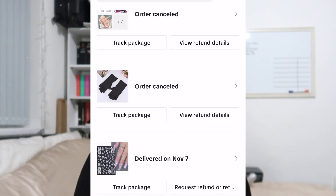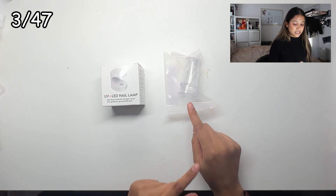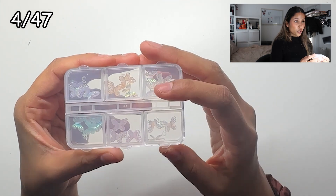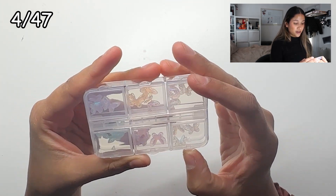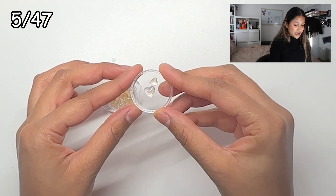TikTok did cancel one of my orders for some reason, but it did come, it just took way longer. Let's start with this huge one - it's packaged very, very tight. We have some nail files and some buffing blocks, a nail lamp, a little stamp, butterfly charms which are so pretty, these champagne love hearts with blue glitter inside - it's kind of like cat gel. That's everything from the first parcel, it packaged this up very well.